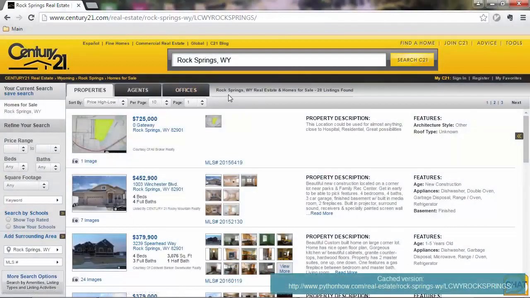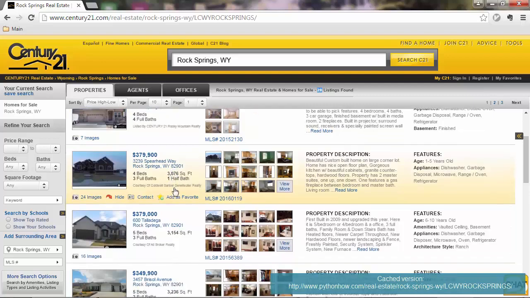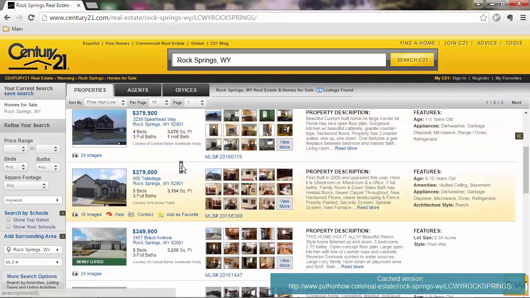In Wyoming, it says it found 28 listings, so it's quite a small town. The idea is that you learn how to scrape data of each of these properties, which can be the price, the address, the number of beds and baths, and so on. You also get the square feet of the properties if that is available.